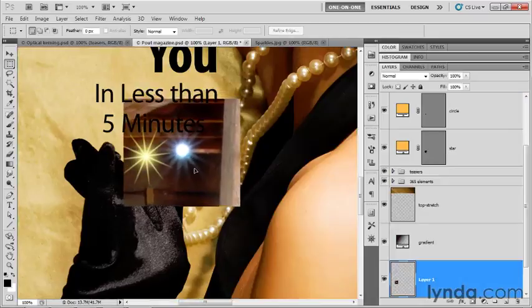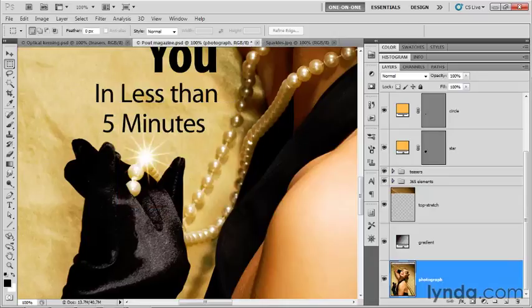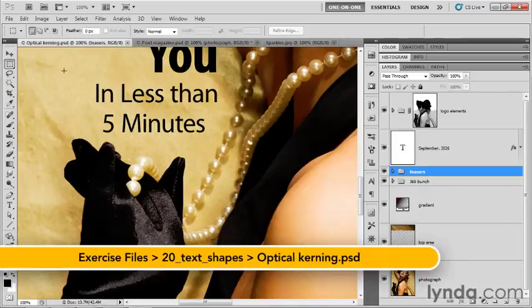And notice that it bears a fair resemblance, actually. We can see the artificial sparkle that I've created over here on the left-hand side and the real-world sparkle from a totally different photograph, albeit, over here on the right-hand side. And ultimately, the fake sparkle has more definition associated with it, but I believe it's conveying the same basic effect. So let me show you what I did. I'll go ahead and delete that layer that I just added, and I will switch back to my image in progress, which I've called opticalkerning.psd.